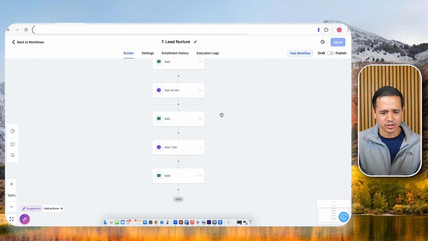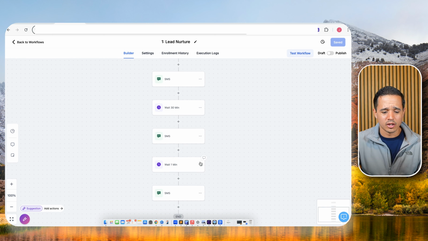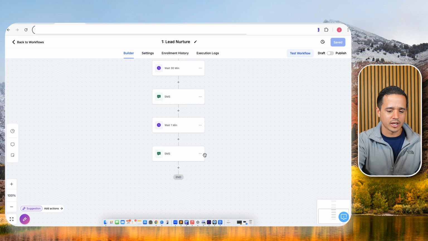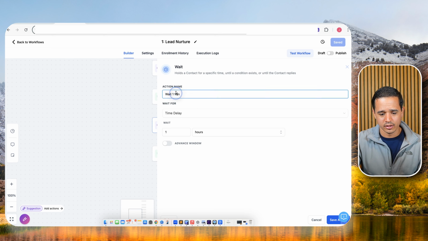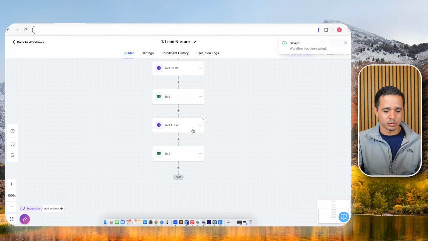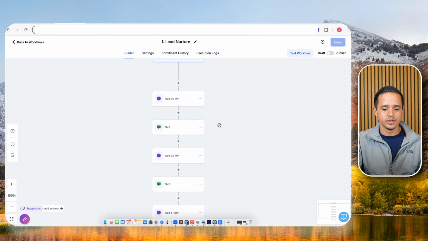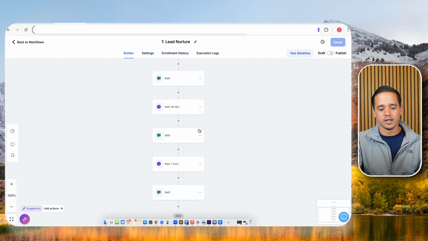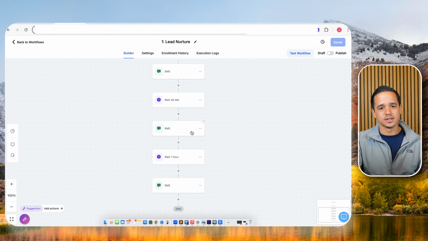And I'm going to leave this nurture workflow exactly what it is. You can go on and create this longer, like maybe create a 7-day sequence. This is 1 minute, we want 1 hour. You can create a 7-day sequence where maybe you're waiting a day and then sending another message, waiting 2 days, sending another message, and don't feel that you're being too obnoxious or aggressive with this. This is aggressive, but you'd be surprised. I have a 7-day sequence in some of my active accounts, and you'd be surprised at the number of people who respond to the message on the 7th day. They just get busy, they get distracted, and yeah, don't be afraid.